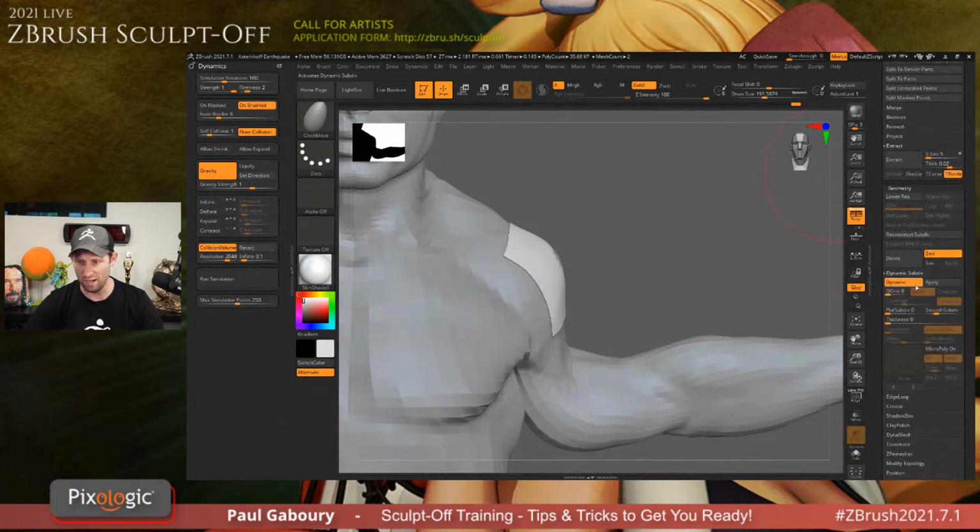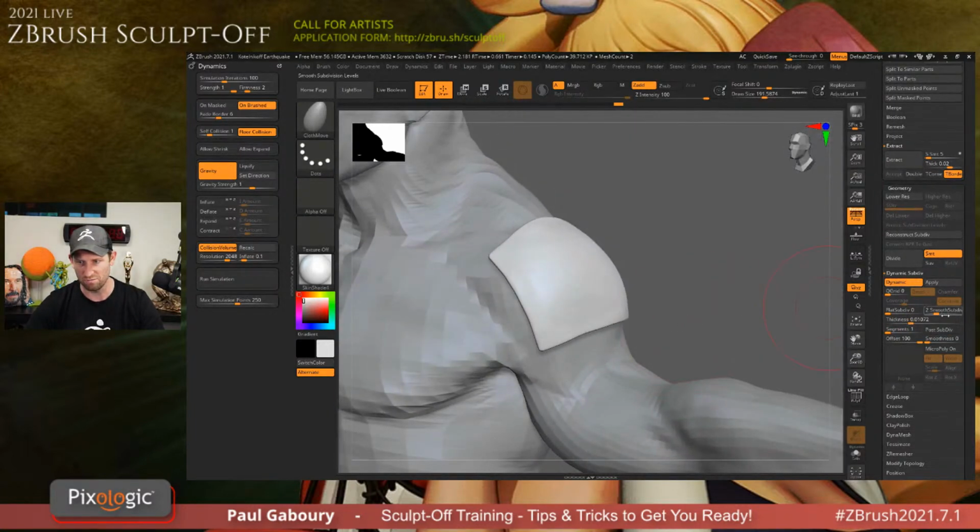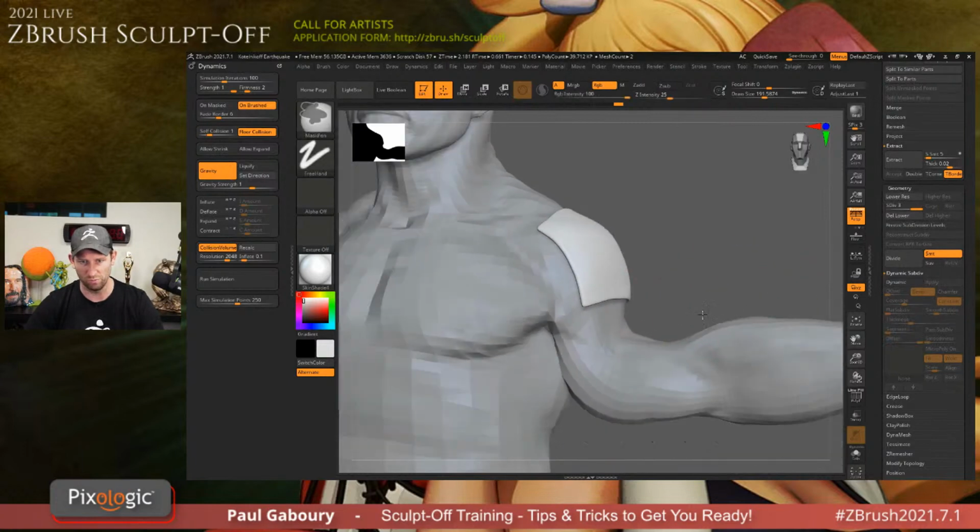So all I need now is some thickness to it. And then I want it to come off the shoulder a little bit, and there you go. Then I'm going to make it softer, and now just accept it. Boom. Off and running.